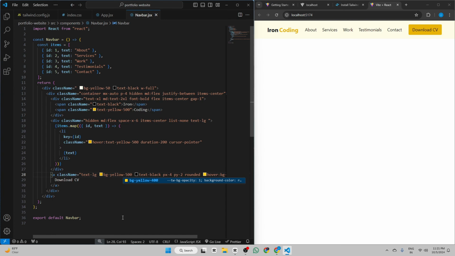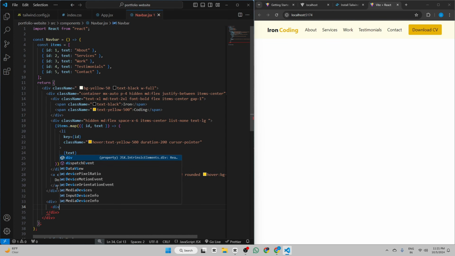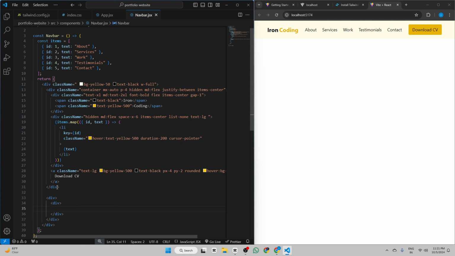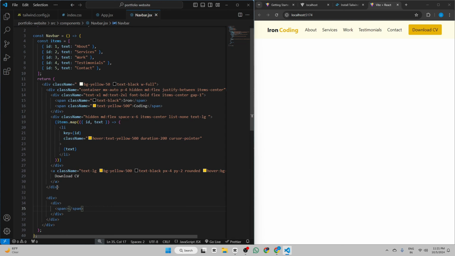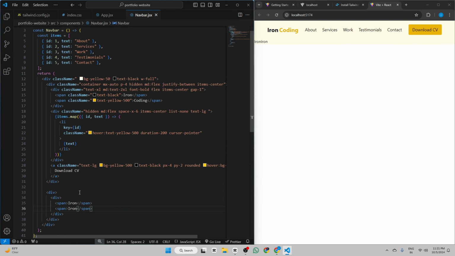Now we have to create a navbar for mobile screens. So after this div, we have to create a div, and inside this div, we create one more div, and inside this div, we create a span tag, and write a text here, iron, and we create one more span tag, and change this text to coding.